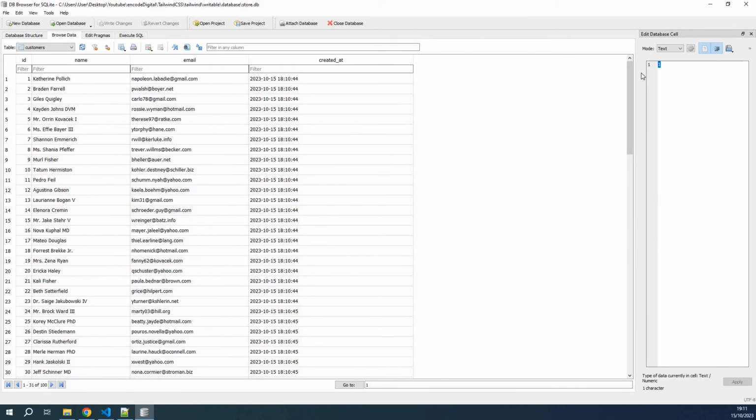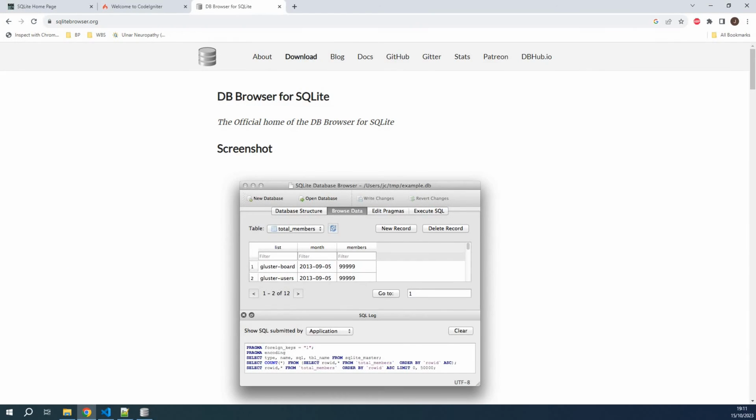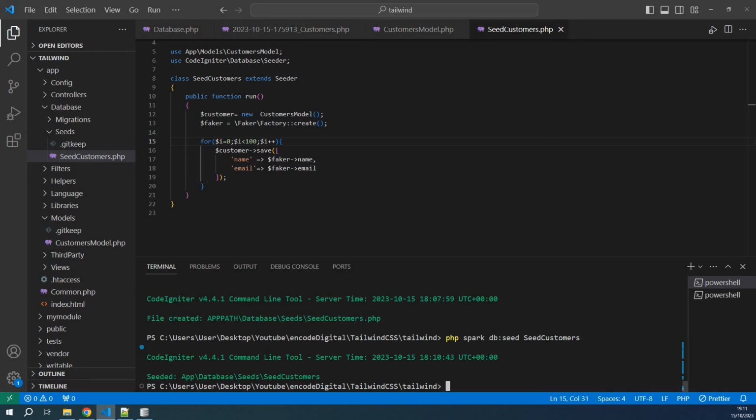So yeah guys, that's how you can use it. And of course, in this particular tutorial I just wanted to show you how you can use SQLite. You can use CodeIgniter to fetch the records, display them, and do all sorts of things, but I just wanted to quickly show you how you can create migrations and seeders to see how the data works with SQLite. Alright guys, I will see you in the next one.